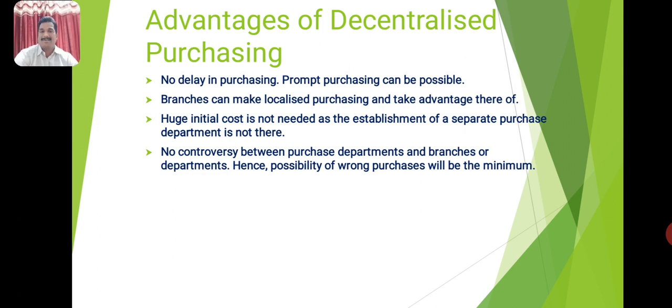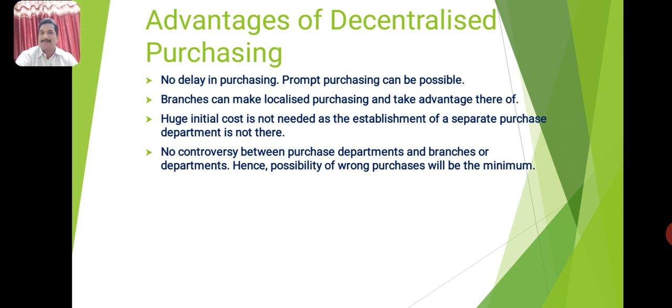There is no need for giving requisition to the purchase department and then to the supplier, etc. So they are in a position to make their own purchases, so there is no delay. Then the branches of the organization can make their own local purchases. So whenever local purchase is possible, naturally they can take advantage of it.